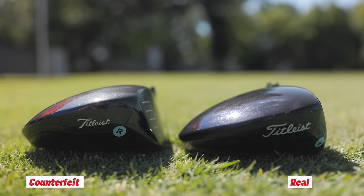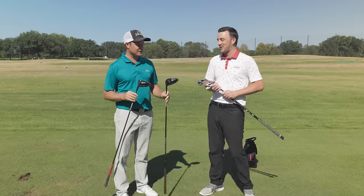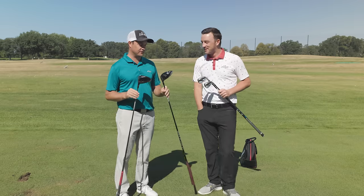So the Titleist logo on top of the, just underneath the toe of the club, is quite significantly smaller on the fake club. It also is a different font. Just a different font. That's not a Titleist font at all. It's not even close. Yeah. So this one's pretty obvious.